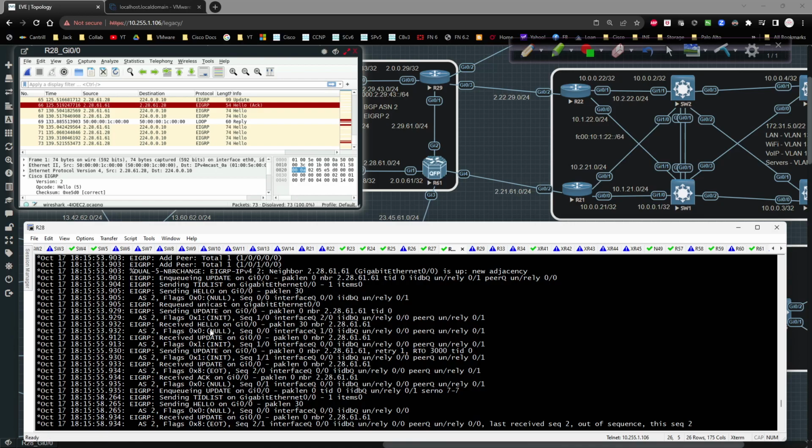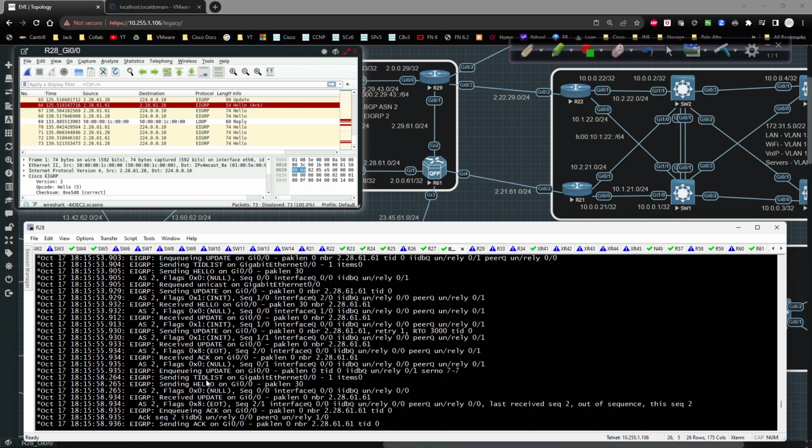You're initializing. There's no information. You're initializing. Okay, now you've sent everything over. Now you're at end of receive update. Oh, I'm sorry. If you say sending update, receive hello, received update. Sending update, received update, receiving ACK. So you received end of table, which means both routers have fully exchanged all the routing information that they have at the moment.